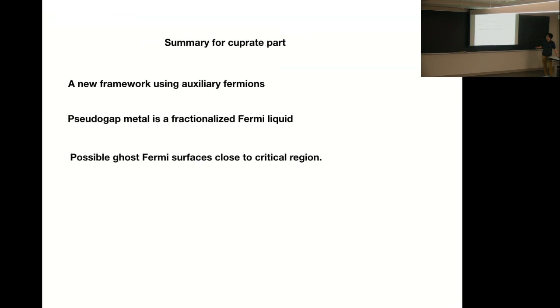This is a summary. Any questions? So in the naive band structure, where is the van Hove singularity? Oh, it's quite large. It's in the overdoped region. Nothing interesting is related to van Hove. There were many papers on van Hove singularity in the 90s. Now, if you look at the paper, that is irrelevant.